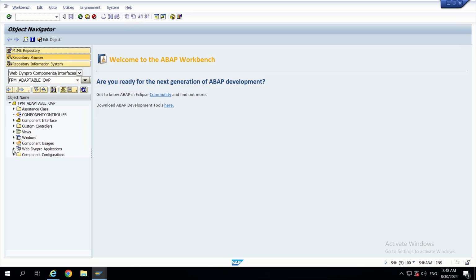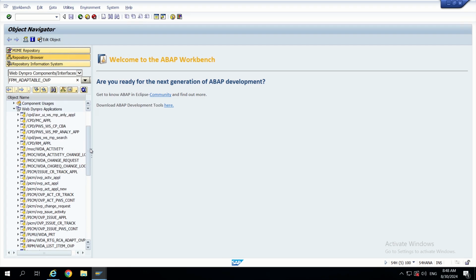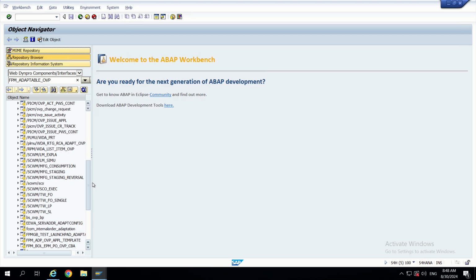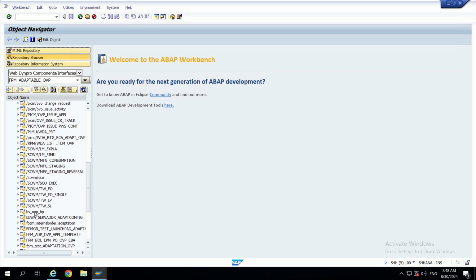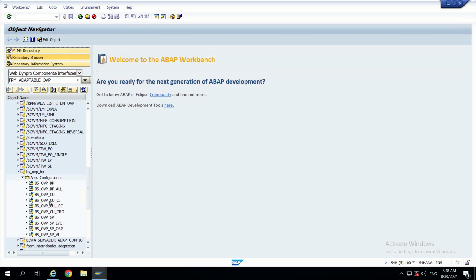Now in this we will be able to see application configuration and component configurations. So our application is starting with BS OVP BP. Now open this one and open application configuration.